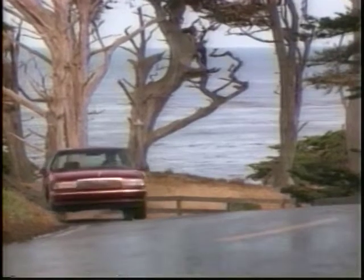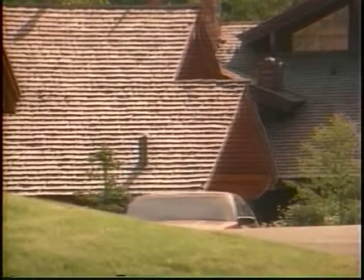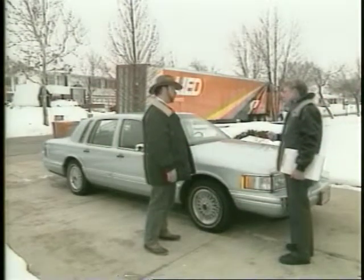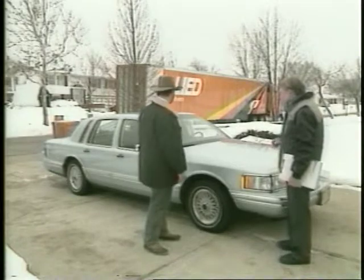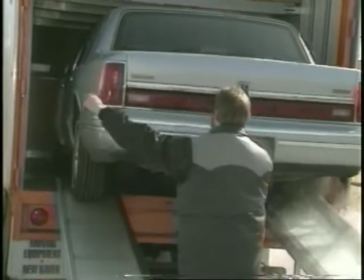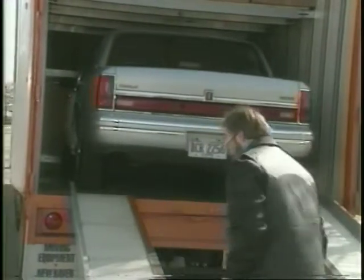Americans love their cars. Frequently it's their most prized possession, and generally the most expensive item they own besides their house. People treat their autos with loving care, and it's usually with a bit of concern that they decide to have the family car transported in the van when they move. However, when they entrust their car to Allied Van Lines, they're putting it in experienced hands. Every year, we transport approximately 19,000 automobiles.